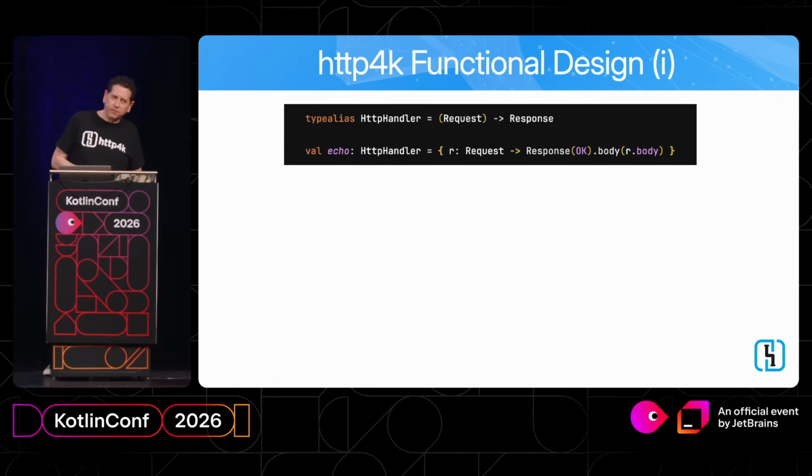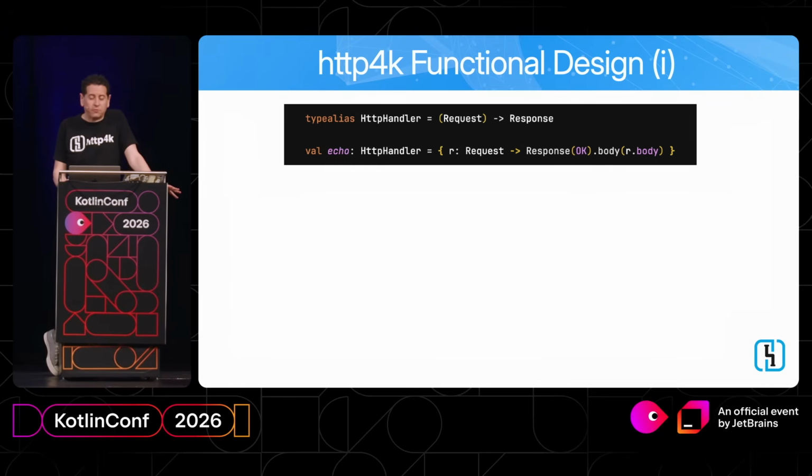So let's talk about http4k, the patterns behind http4k, the core. Primarily, there are 2 functions that http4k is modeled with. This is all stolen from Twitter's Server as a Function paper from 2013, I think. And the main one is called an HttpHandler. And that is just a function that takes a request and returns a response. So it's not even an interface, it's just a type alias.